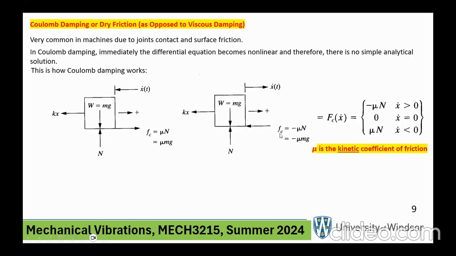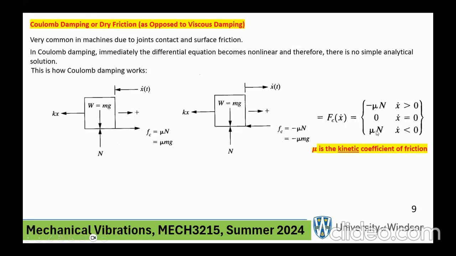So force of friction is negative mu N. So the reaction force, the ground reaction, times the coefficient of friction. If the block is moving to the left, the friction points to the right, and the value of that friction is still friction coefficient times the normal reaction force, which is there. So essentially, in other words, the value of the friction is not a constant times c x dot. It changes according to the direction of the motion.